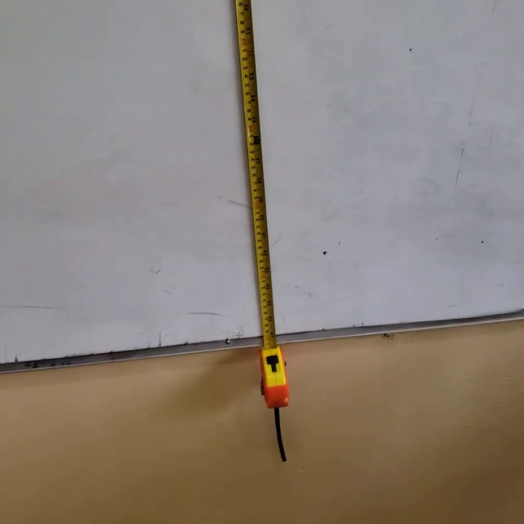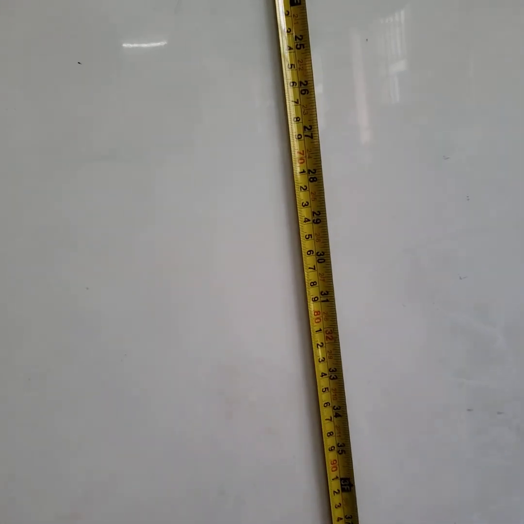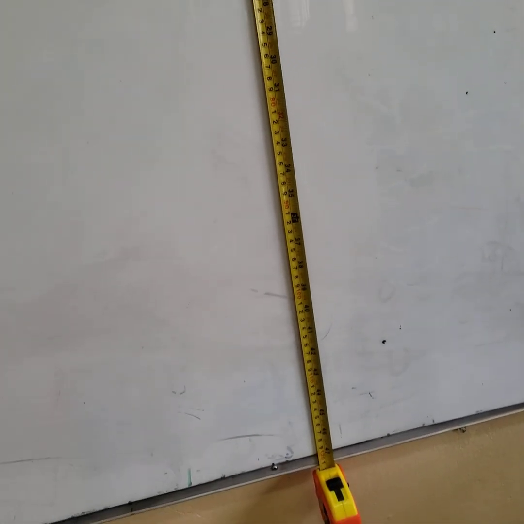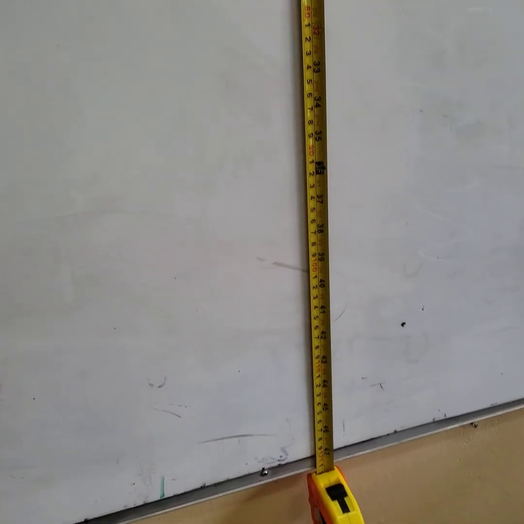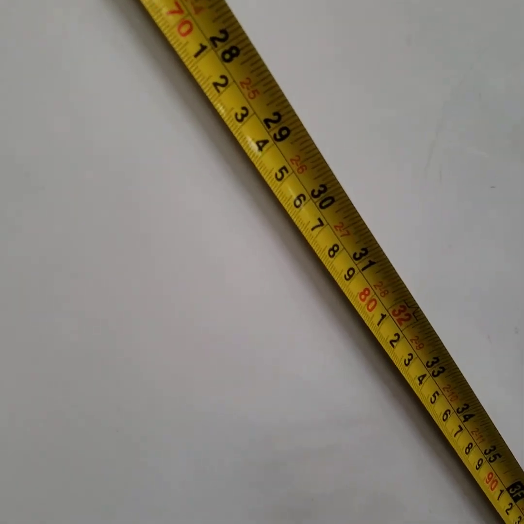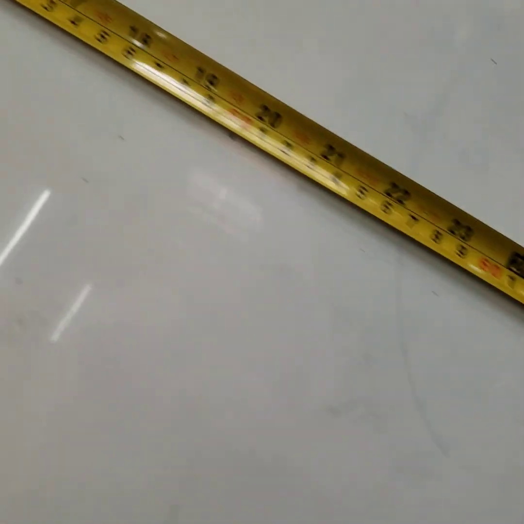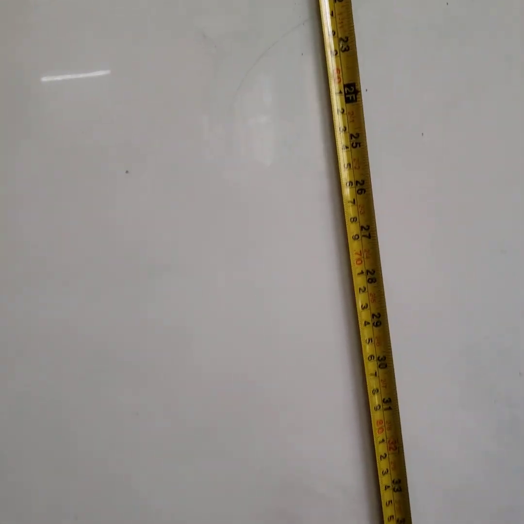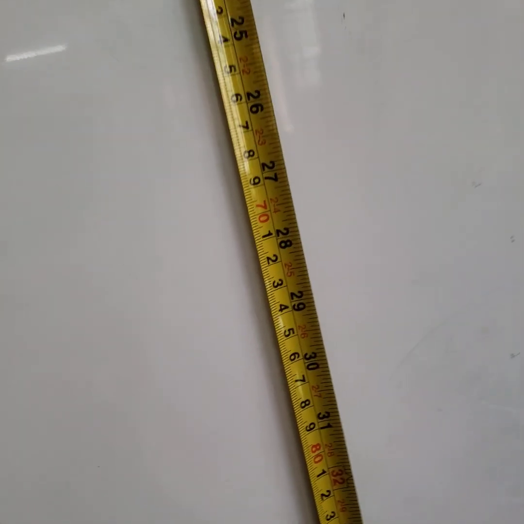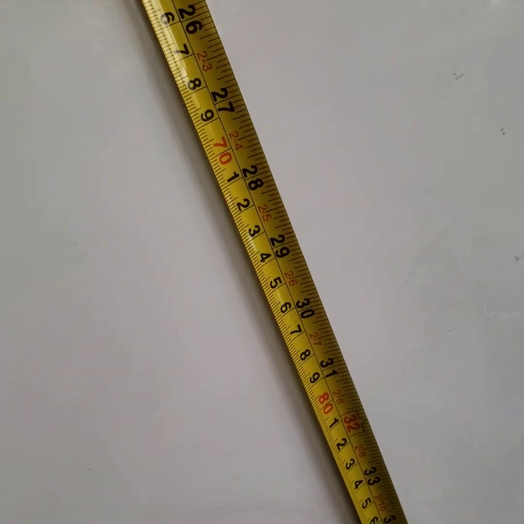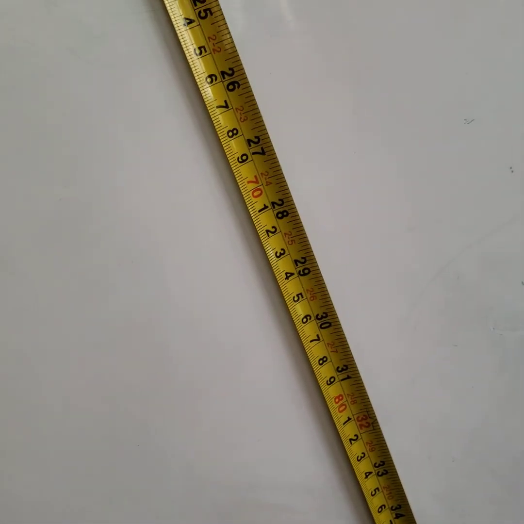Welcome to our channel. Today I want to teach you how to use a tape measure while at site. It's one of the challenging tools to learning engineers, and we are expected to know how to use this tape measure. If you open your tape measure, you realize that it has different markings in different colors and different strips. What are these markings and what do they represent? At the end of this video, I want you to build your confidence in using a tape measure as a learning engineer.